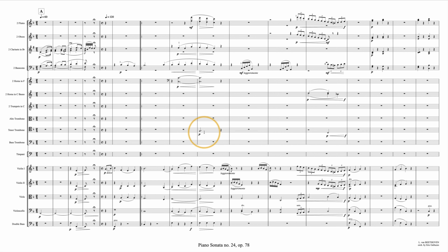So you do not need to make it easy on anybody, especially with these pitches that are so close together. They're just going back and forth and back and forth and back and forth. That's not a big deal.